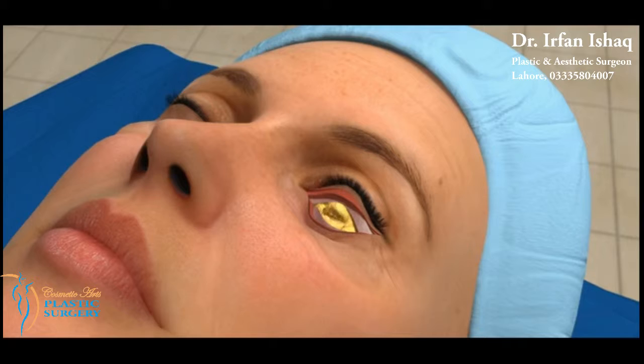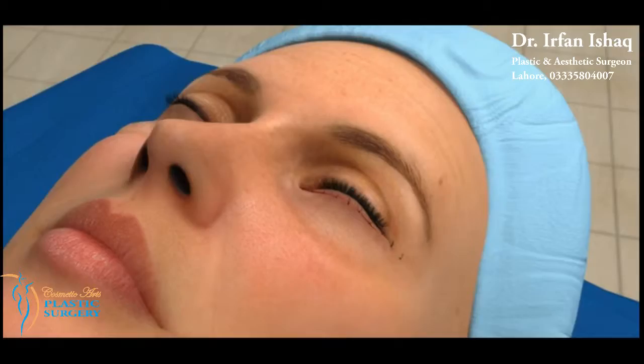Your surgeon will carefully open the orbital septum to expose the 3 orbital fat deposits of the lower eyelid. These fat deposits will be removed or repositioned to reduce puffiness under the eyes. Finally, excess skin and, if needed, small portions of muscle are removed from the outer eyelid to eliminate bags under the eyes, and the incisions are closed with either absorbable or non-absorbable sutures.